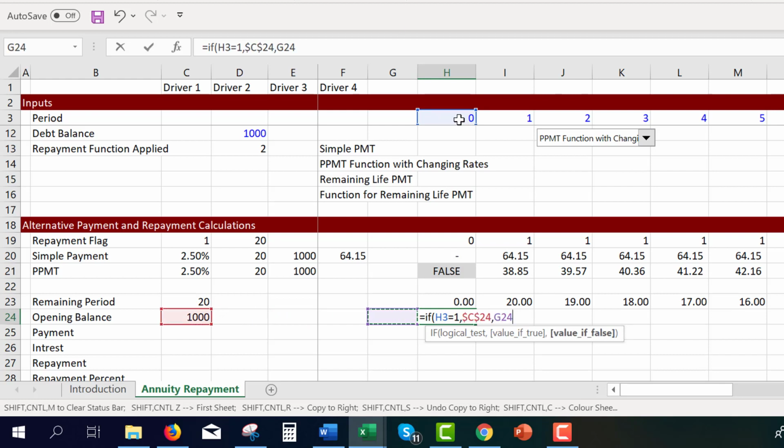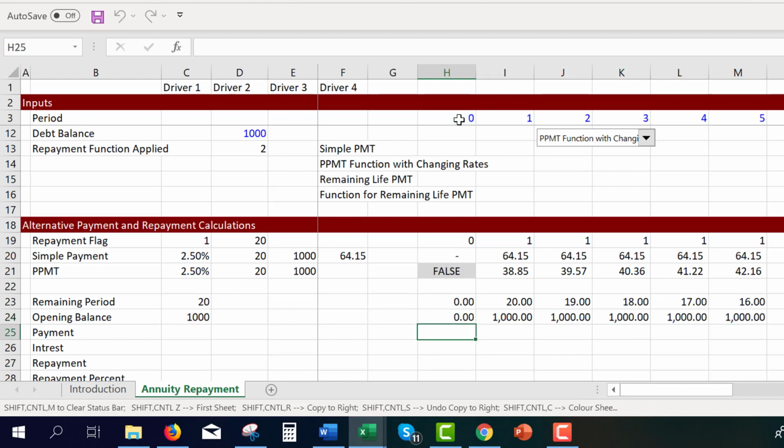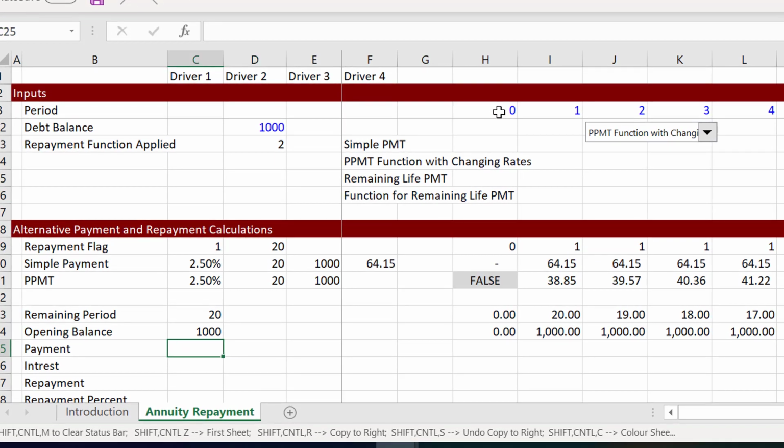Otherwise, let's make it the prior remaining balance minus the repayment we've made in the last year. Okay, so we start with our 1,000. And then let's put our payment function in, and now we're going to use the interest rate, the remaining life for the tenor, and the remaining balance.